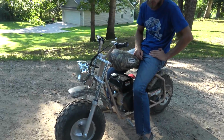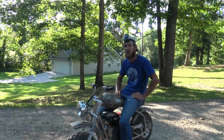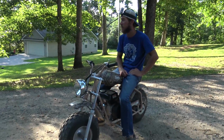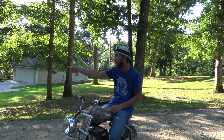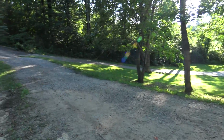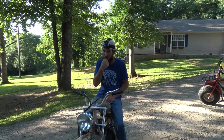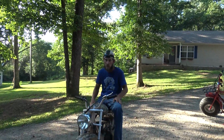These things are freaking awesome with the Go Power Sports kit and that governor screw loosened. Huge difference. Like, you only gain what, six miles per hour, but that's huge. But the torque is way bigger. Oh yeah, it pulls hills like nothing. And I'm just such a big guy, it's hard for that little motor. You jumped that, though, and without the kit, it bogged. It didn't make it up that. Yeah, it's a huge difference. I highly recommend it. I mean, that's the first thing you should do to one of these.